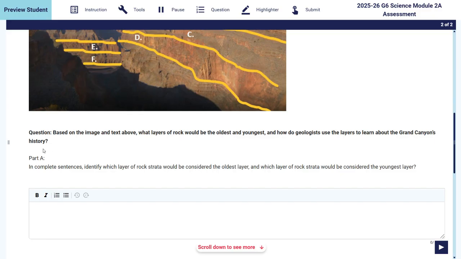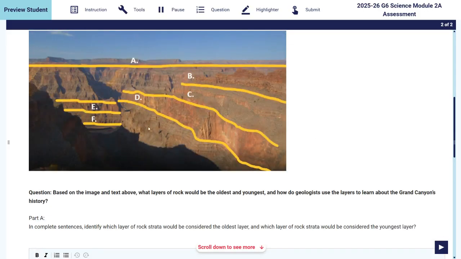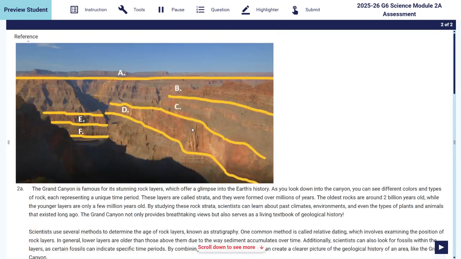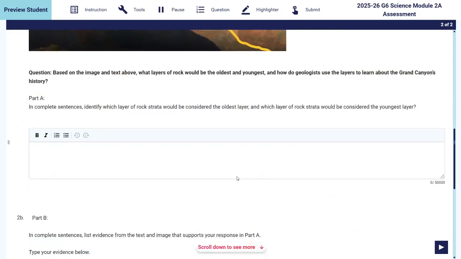When you answer this question, make sure you tell your answer and then tell how do you know that answer. What evidence is there in the picture and in the story that helped you find your answer? Okay, you need to write in complete sentences and do the best that you can.